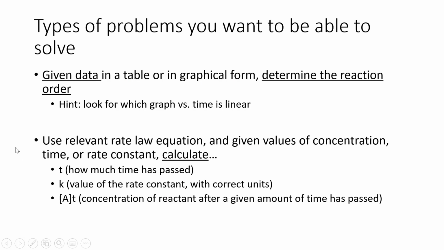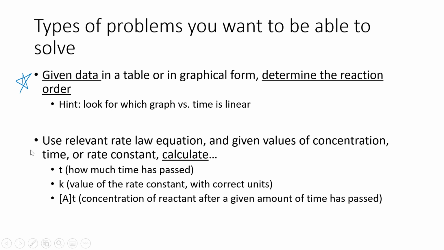So the types of problems you want to be able to solve involving integrated rate laws are: 1, if you're given data in a table or graphical form, determine the reaction order. So here's where we're going to be looking for which graph versus time is linear. This is the most common version you will see.